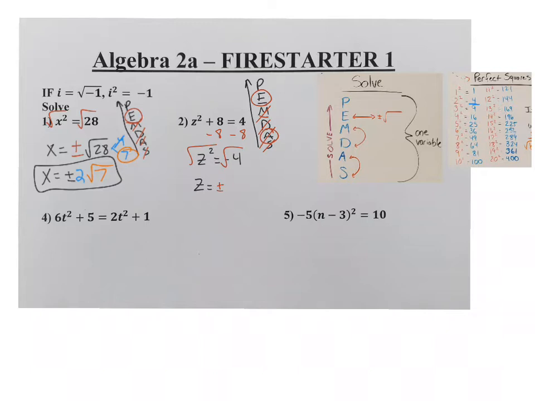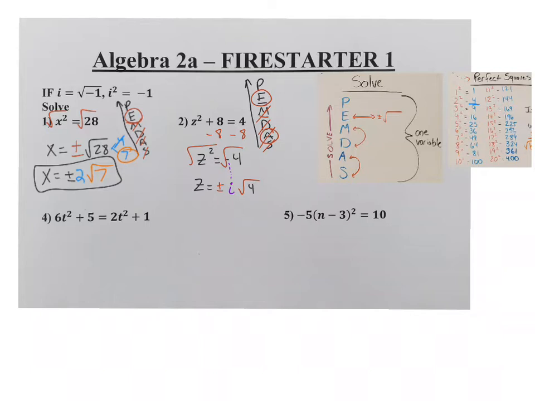Now, the only difference in this section is that when I square root both sides, and there's a negative in the radical, the negative is allowed to leave the radical as long as it turns into i. So, although negative is not on my list of perfects, there is no negative here. Right? There is no negative there. The negative turns into i.